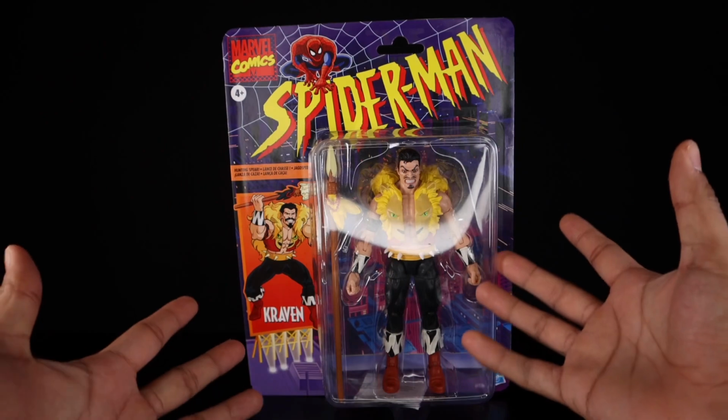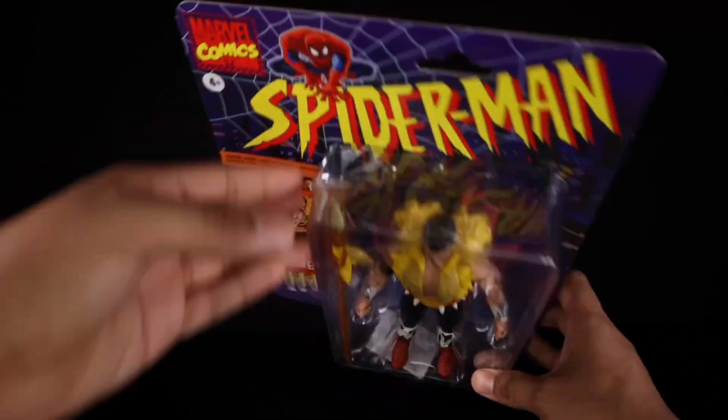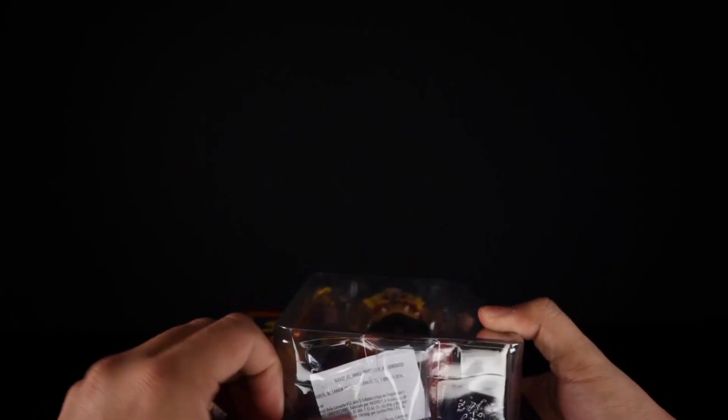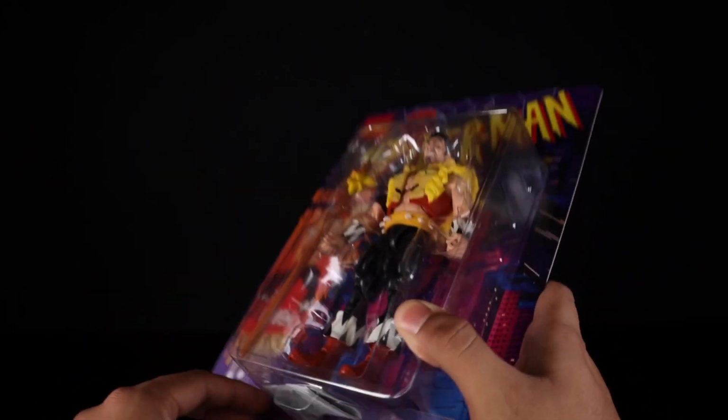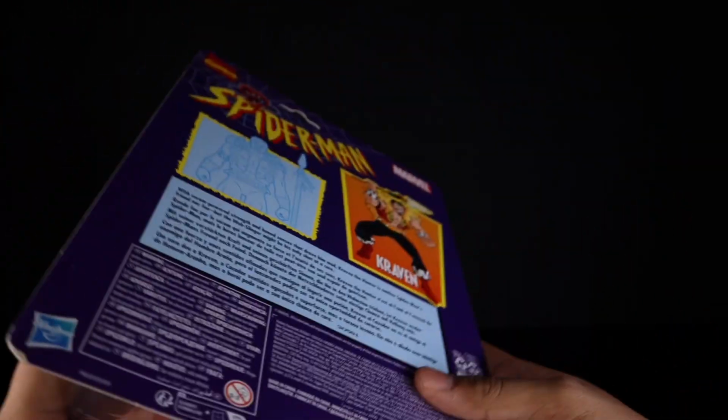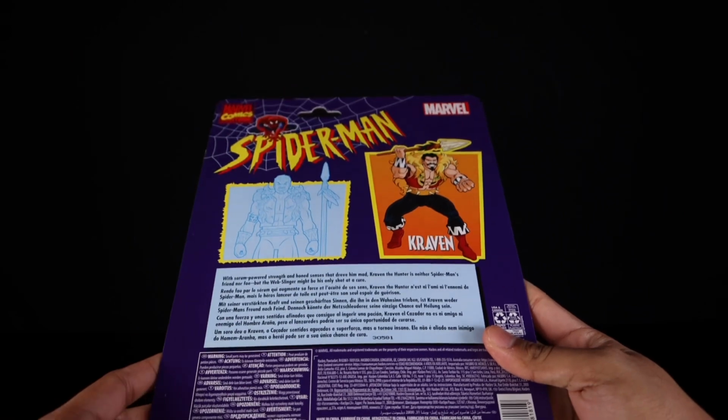The product here in the center, and this little plastic bubble, which mine did come pretty dinged up. As you can see, I got a little dent there, and some of the plastic kind of just falling apart right here. It was crushed because it came in just a bag. It came in a shipping bag. It didn't come in a box or anything, so that is a little bit unfortunate.